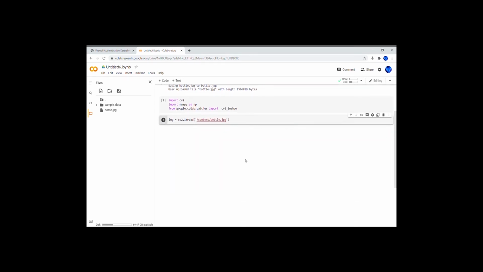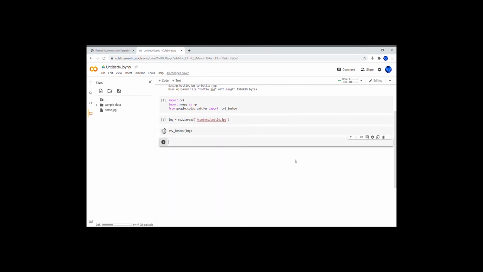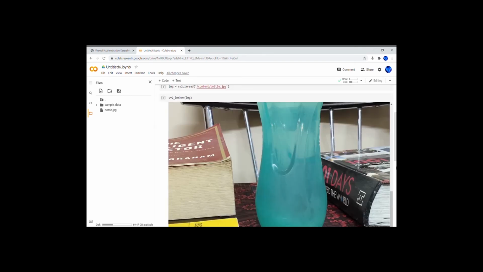When I run this cell, the image will be read and the data will be stored into the variable. The next thing I'll be doing is Ctrl M B, create a new cell, and in this cell I'll run the code to display the image, cv2_imshow, and in parentheses I'll give image, the variable in which the data is stored. You can press Ctrl Enter to run the cell. In the meanwhile, I'll open another cell, and when you open this image you will find it exaggeratingly large, so I'll try to resize the image.